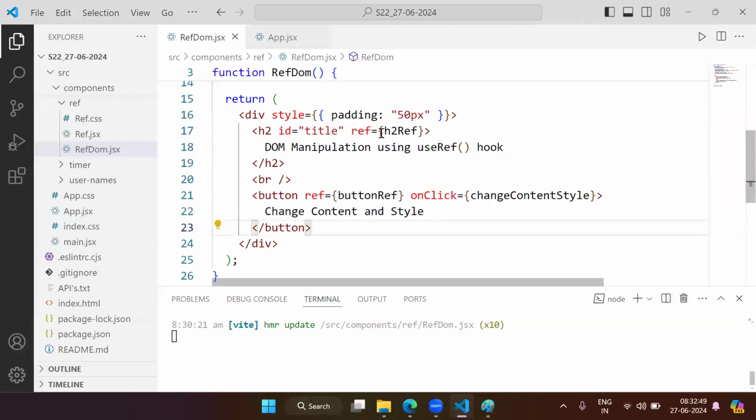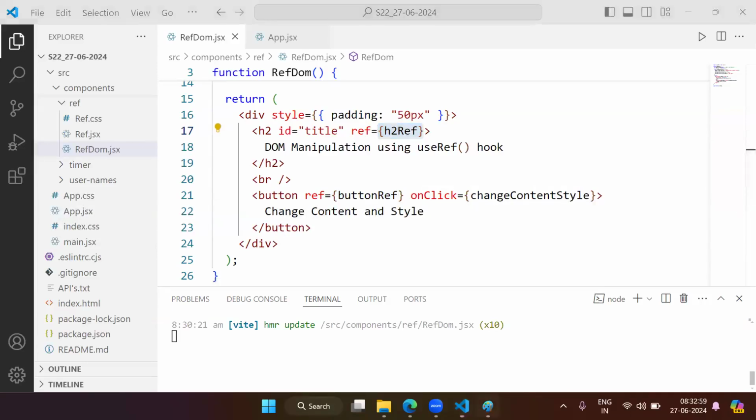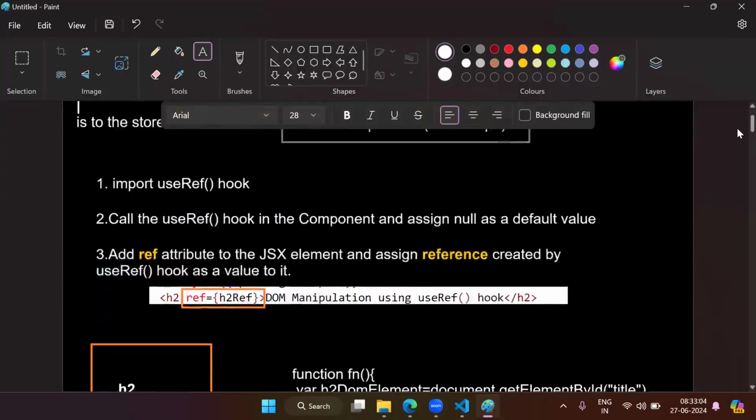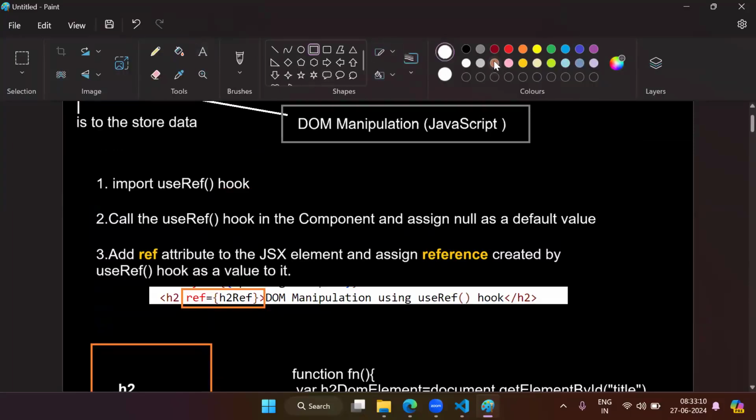And to that ref attribute, we have to provide our reference. Understood how to do the DOM manipulation using this useRef hook? Anyone, any doubts or any confusion up to here?